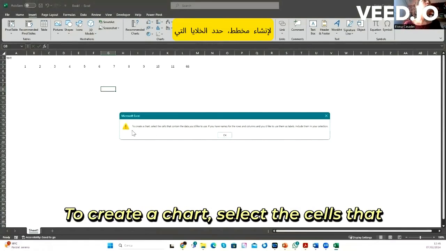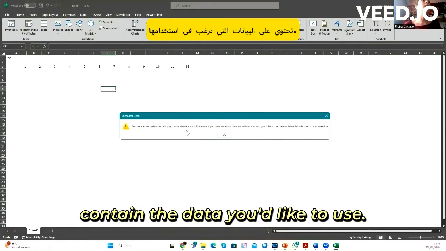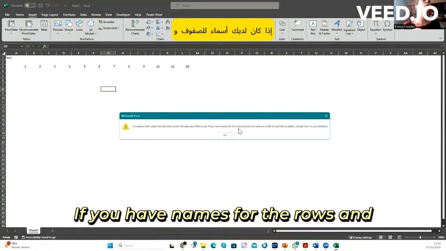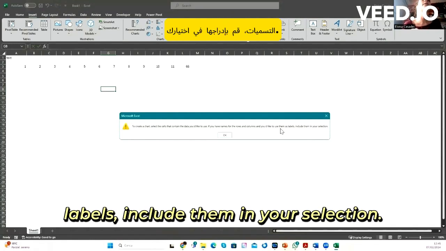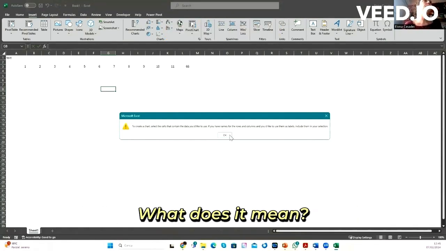What is written here? To create a chart, select the cells that contain the data you'd like to use. If you have names for the rows and columns and you'd like to use them as labels, include them in your selection. What does it mean?